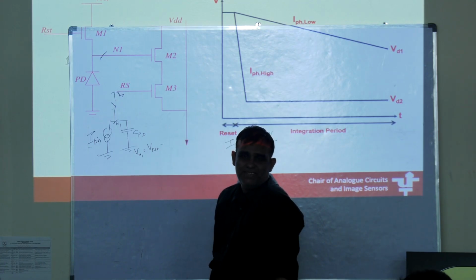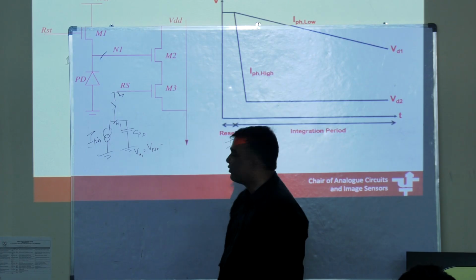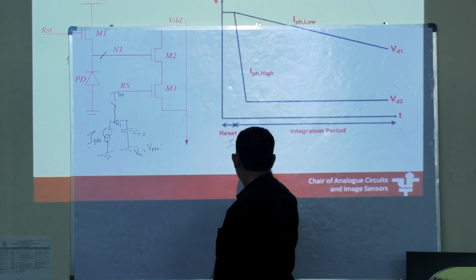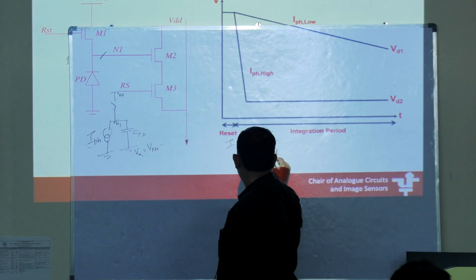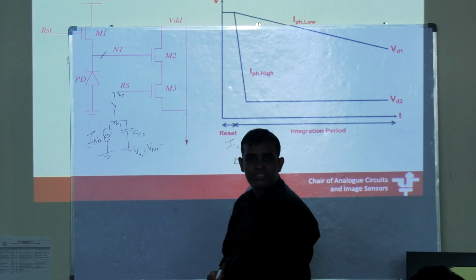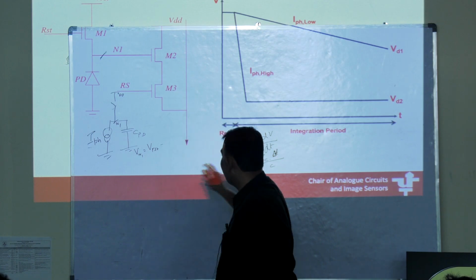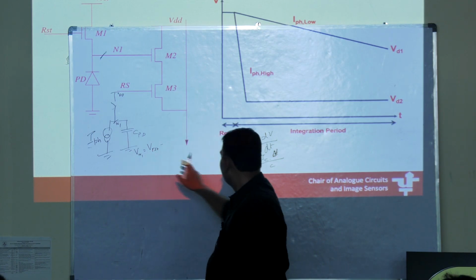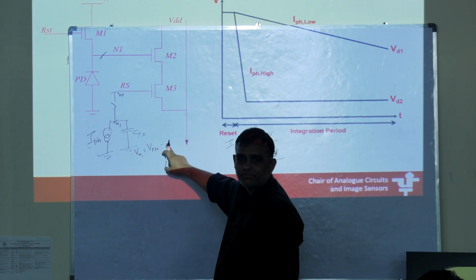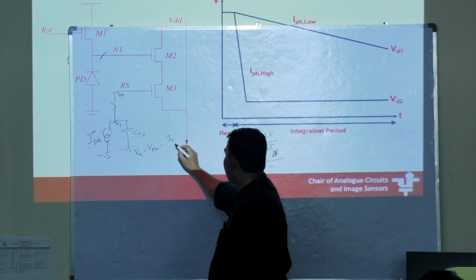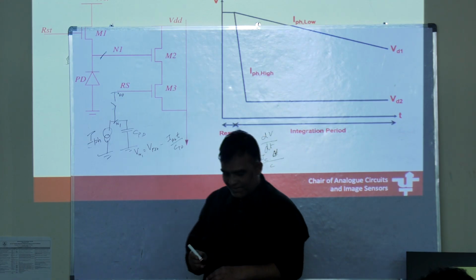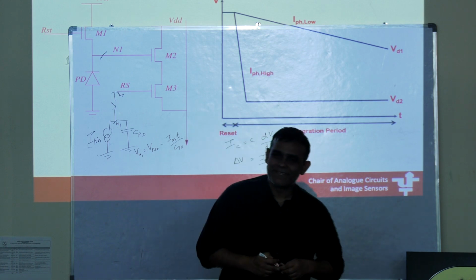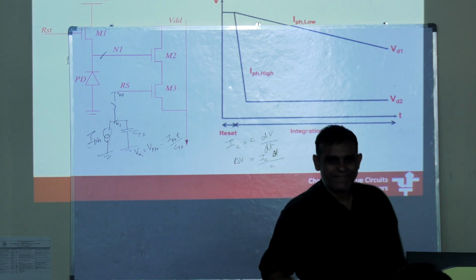Right? So dV is just going to be change in voltage. I could also call it delta V. Delta V is going to be IC times delta T by C, and delta V is whatever is the difference from here. So that will be IC divided by CPD. IC now becomes I photo times T. That's the last equation I'm working on. So I thought I was not very clear. Next one you guys are working on.